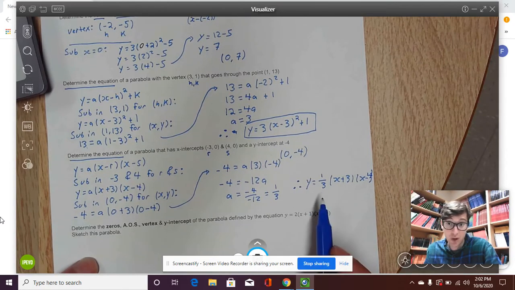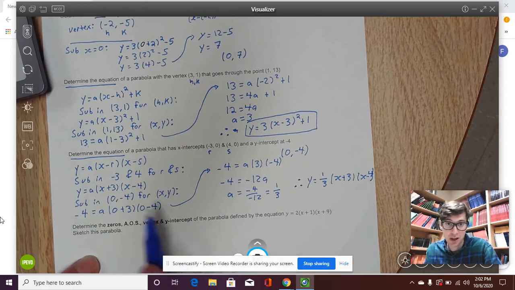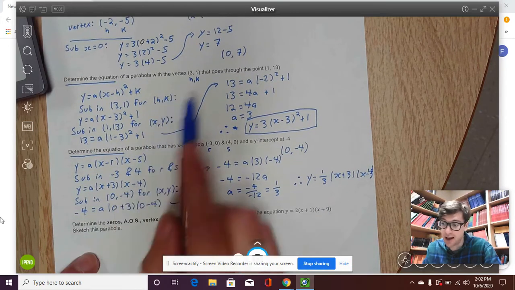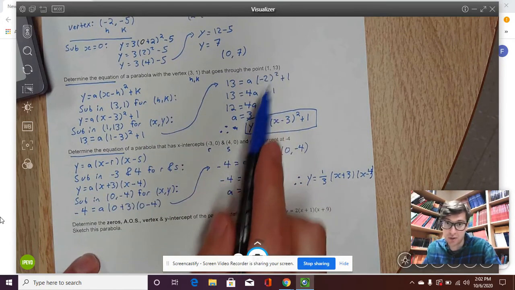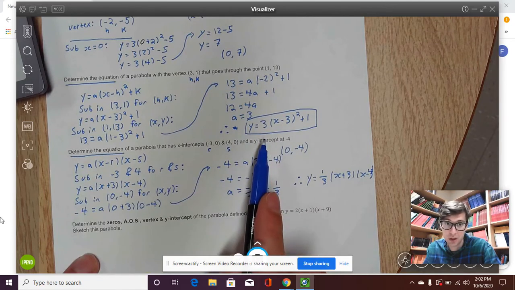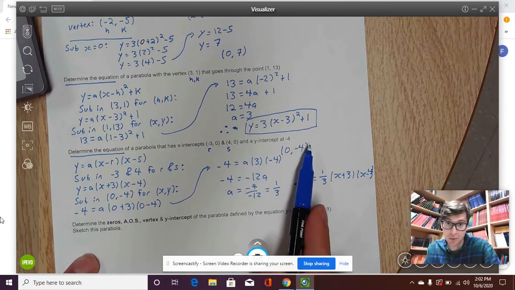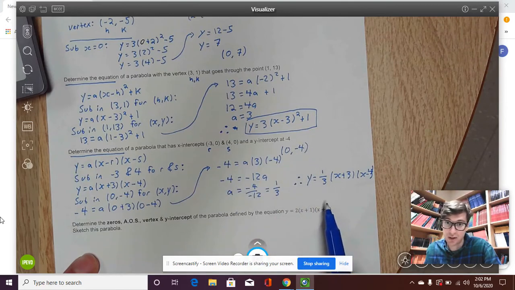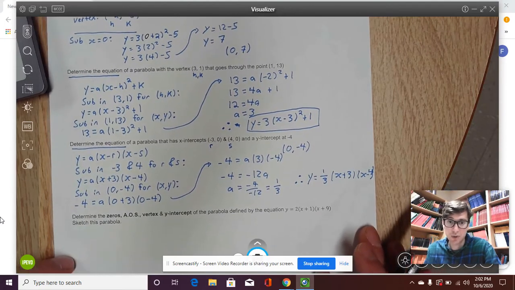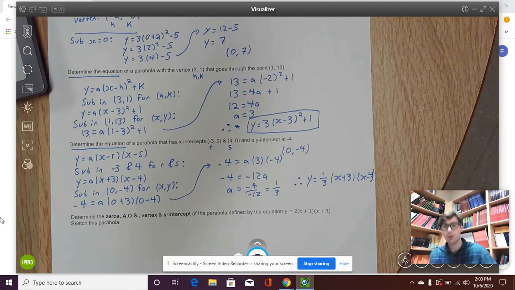So again, I've determined the equation, but this time I did factored form. I think the takeaway from those two middle examples is if I have the vertex and any other point, I can always find an equation in vertex form. And when I have the zeros and any other point, I can find the equation in factored form. It's kind of analogous to when we worked with lines in grade 9. If you had the slope and any point, you could find the equation of the line. So you can think of it as a similar idea.